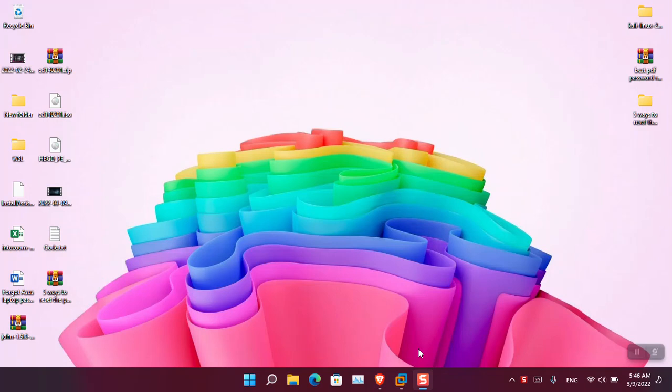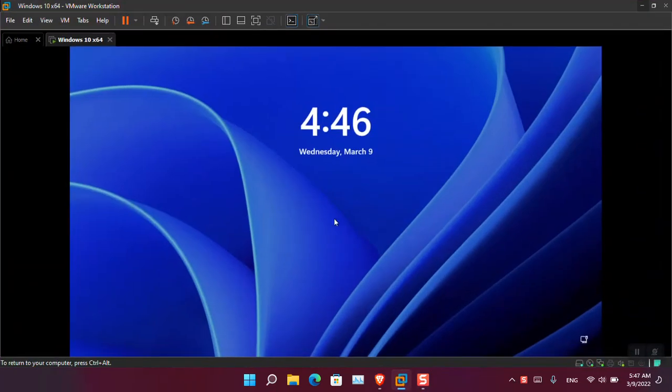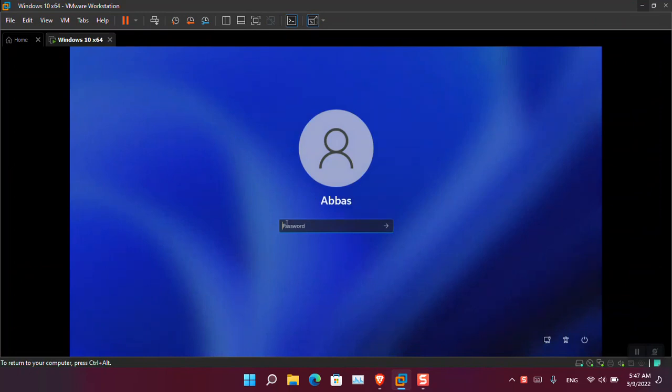In this video, I'm going to show you how to recover your forgotten Windows 11 password. So basically, you can have a look here. I am running a Windows 11 virtual machine inside VMware. If I type anything and press enter, you will see that it is not doing anything at all. Now, I need to fix this issue.